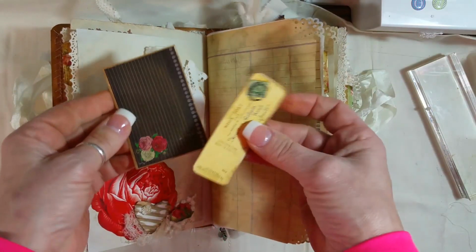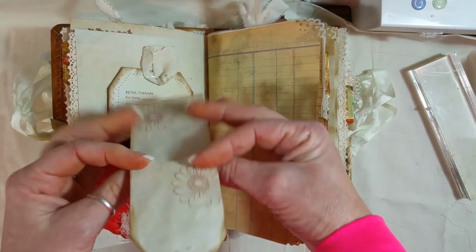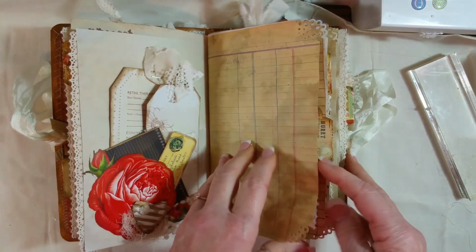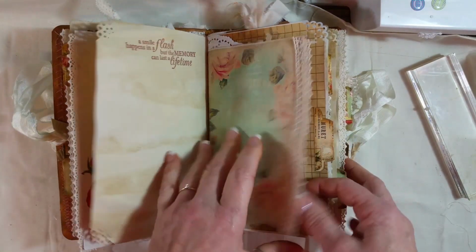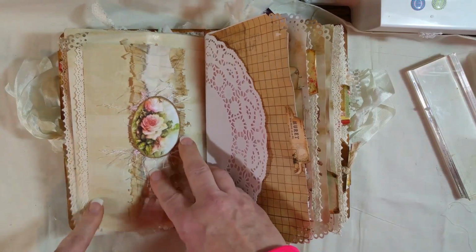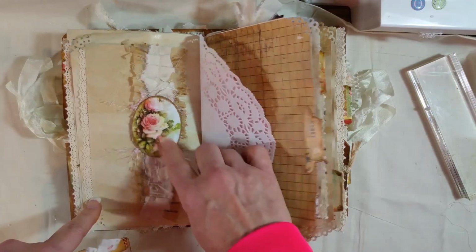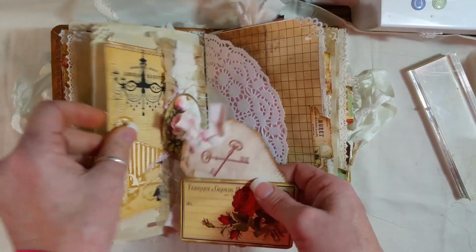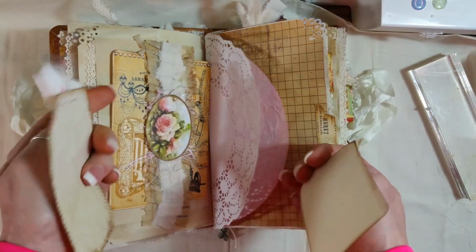And these are little journaling tags, just tucked in there. The little glassine bag has this homemade tag in there. Just some little layering. This is Tsunami Rose's paper. Ephemera's Vintage Garden. Here I just made a belly band, and there's book page under there, and then this is just pattern paper and muslin, and then this image I got off the internet or Pinterest or somewhere. That gorgeous card. And then these two.